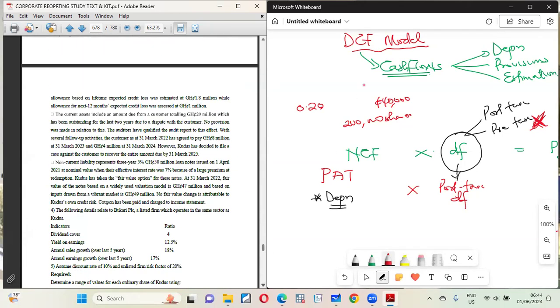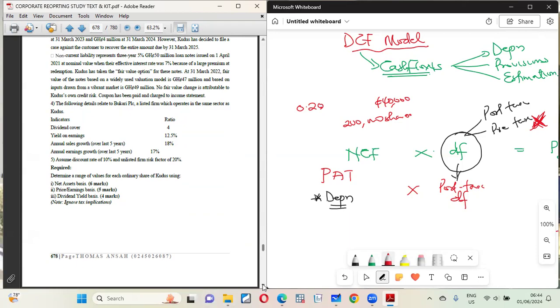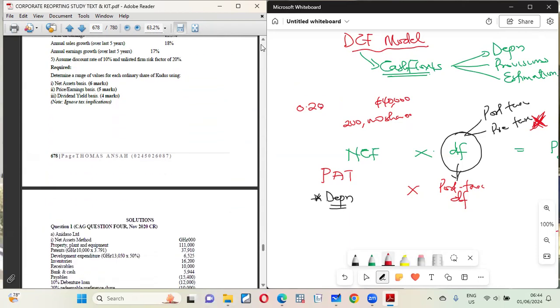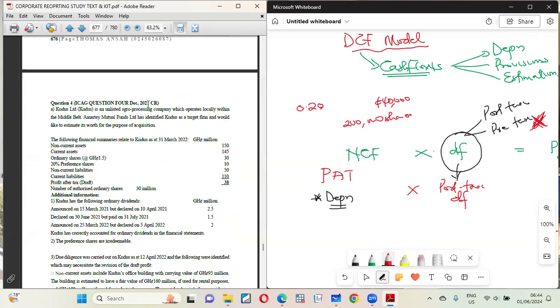Just as when we are finding Ke, we have to use the Kaplan formula. When you are finding this, you have to use this formula. The same thing when it is about the standard too. So you are using the asset base, earnings base, dividend yield, P/E ratio. That will be it. Take a look at the current one they wrote in March 2024. You realize that it is also the same thing. I hope you will run through that before we meet.